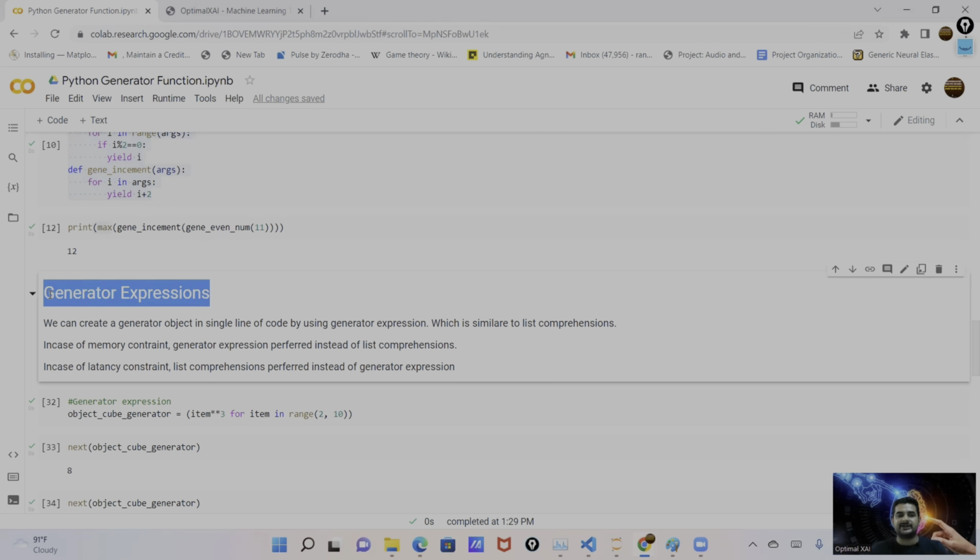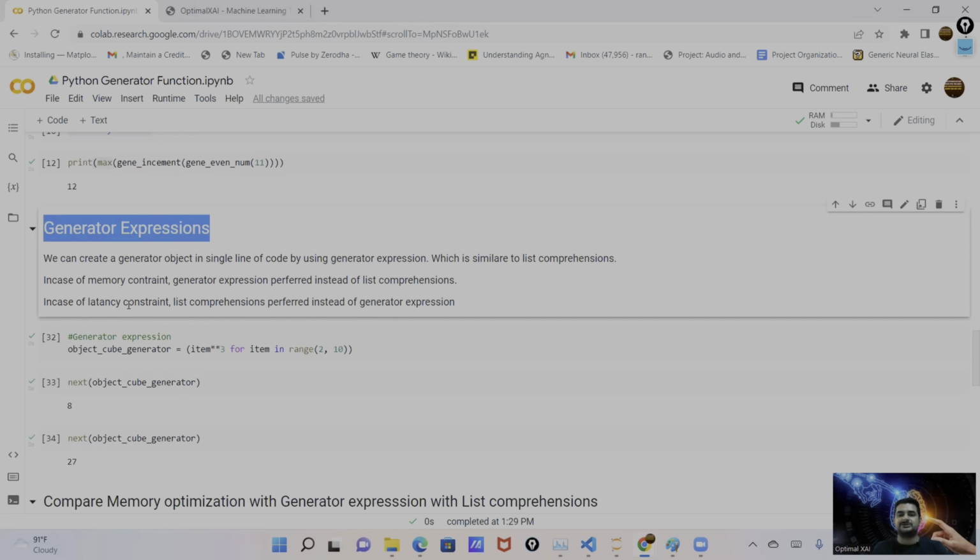And next one is the generator expression. Generator expression is basically similar to the list comprehension, as I discussed in detail during our list data structure video. In list comprehension, we create a list with one line of code, where we define the for loops and all if conditions in one line. With the help of one line, we can generate a list, or an iterable object. Similar to that, we can generate a generator iterator with a single line of code. And this expression is called the generator expression.